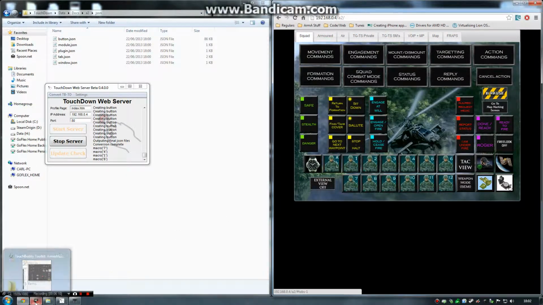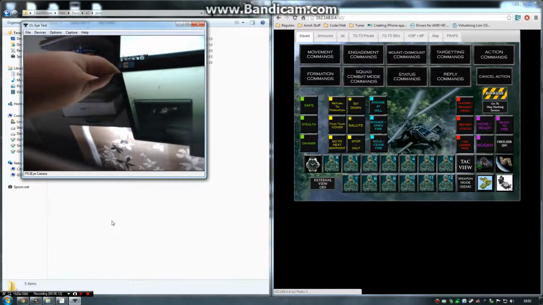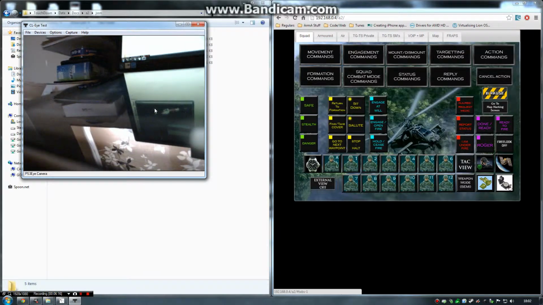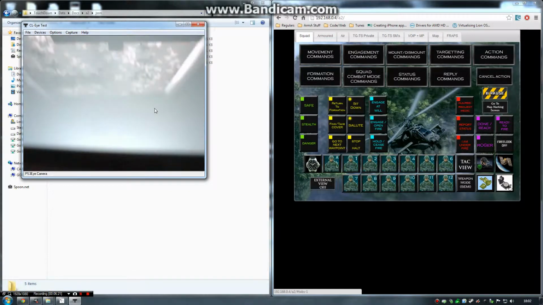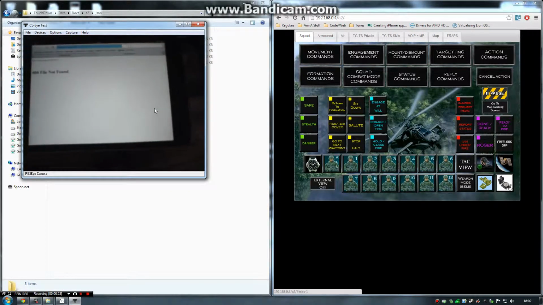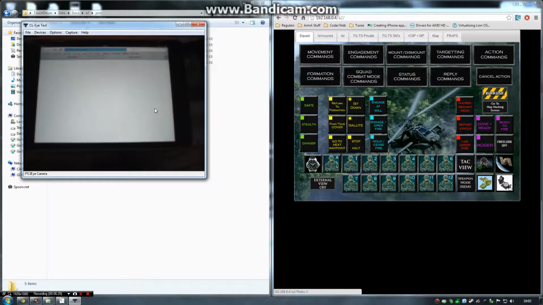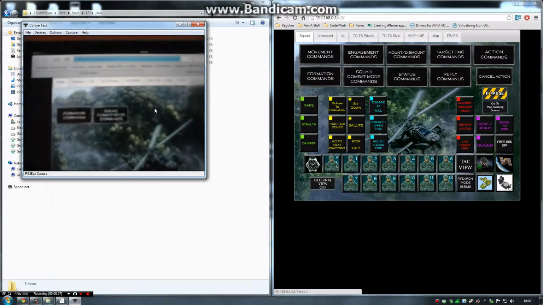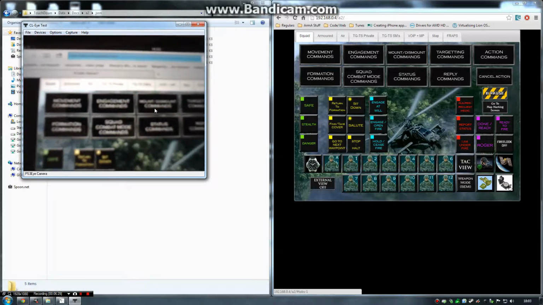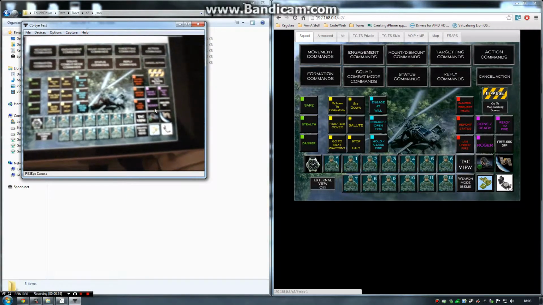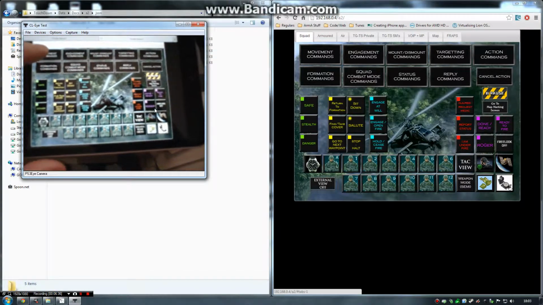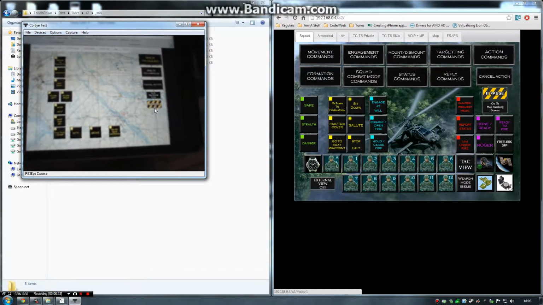So what I'm going to do now is quickly show you that on the iPad device, just using my PSI cam. I don't know if you can read that, I'm sure you can't. A little bit blurry, unfortunately, this camera. But you can see that the profile is loaded perfectly fine on the iPad. I can jump between tabs perfectly fine.